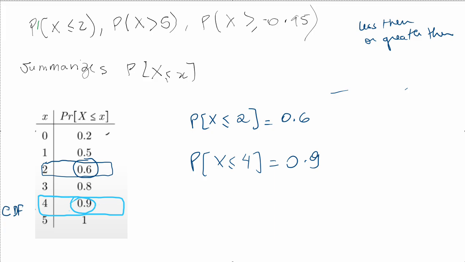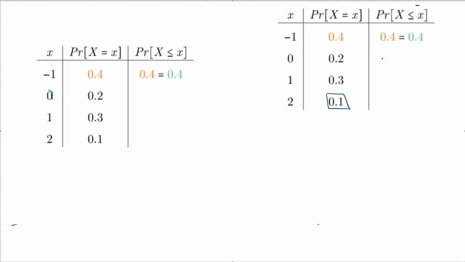Okay? So 2 simple tables that summarize everything we need to know. PDF would be enough, but they created the CDF just to ease our life when we have greater than or smaller than. Oh, but CDFs only have the smaller than. Well, we're going to see that it's easy, with just the smaller than, to just flip and find the bigger than. Okay? So one is used for questions of equals. The other is used for greater than or equal, greater than or smaller than. Okay? Cool? All right.